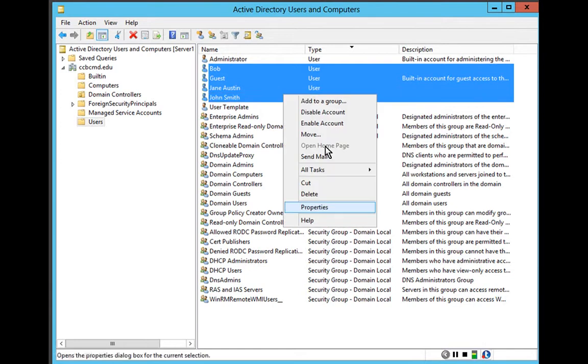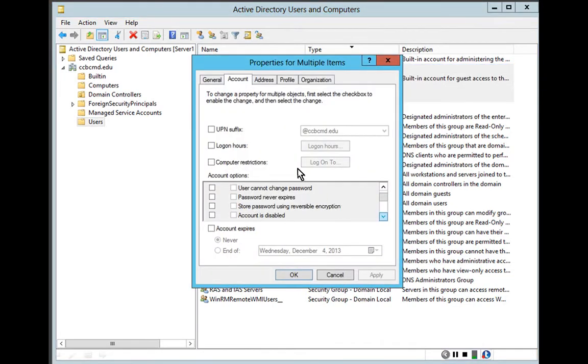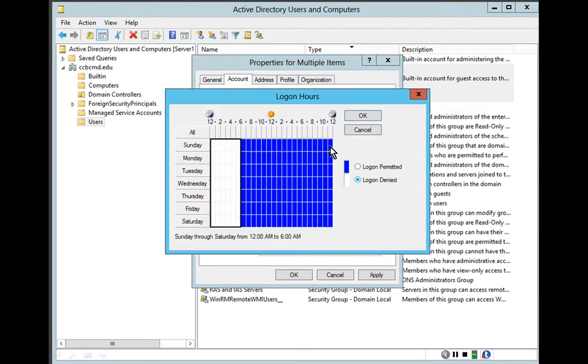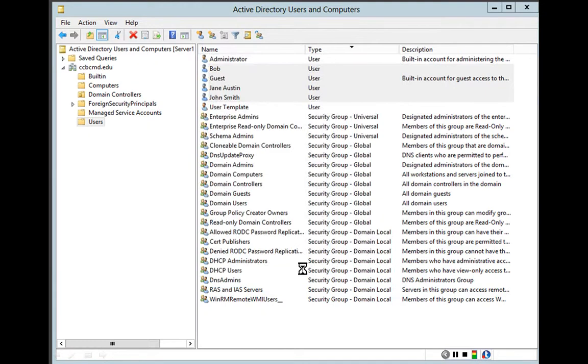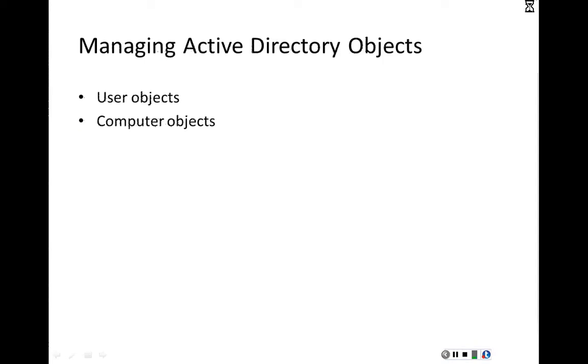And then if we right-click and select Properties and click Login Hours, and I select the login hours and I limit the login hours so you can only log in from 6 a.m. to midnight, and I click on OK, then that configuration parameter will apply to all of these highlighted user accounts. Allows me to modify multiple users simultaneously.